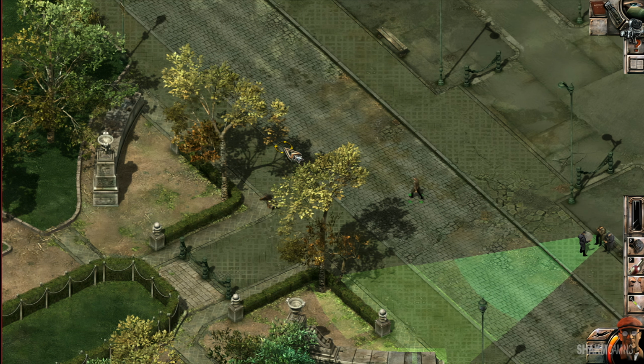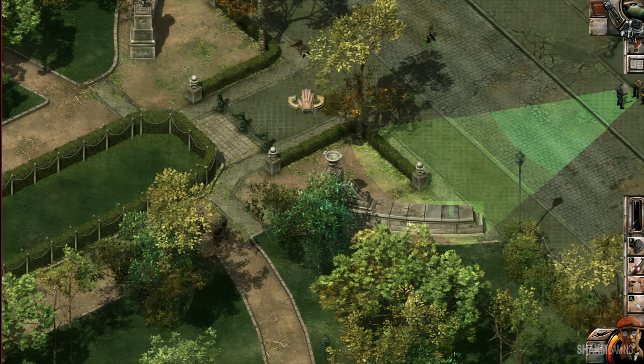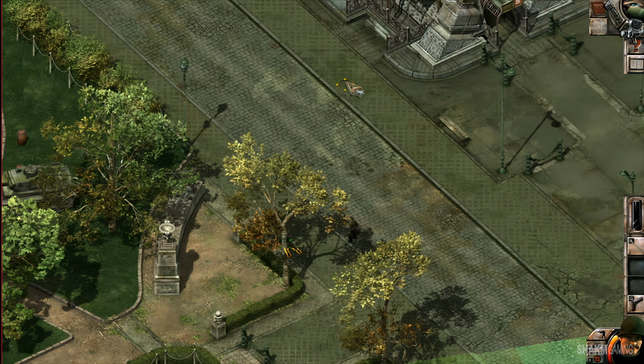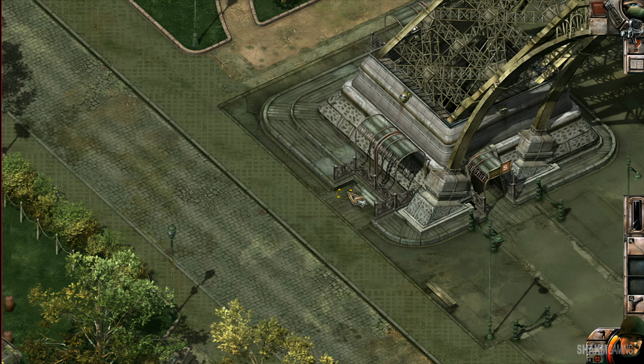There's a tank here, I think. A patrol, and there's a tank. Yeah, there's a tank there, man. Alright, let's get him on the other side, maybe. Let's get the sapper over here.